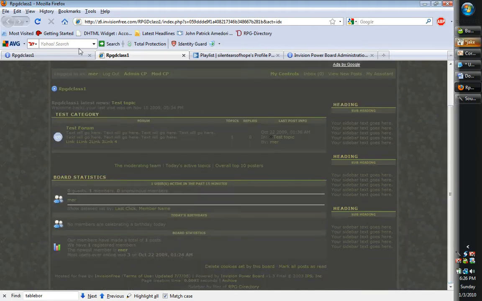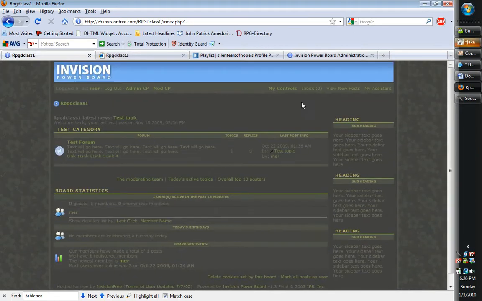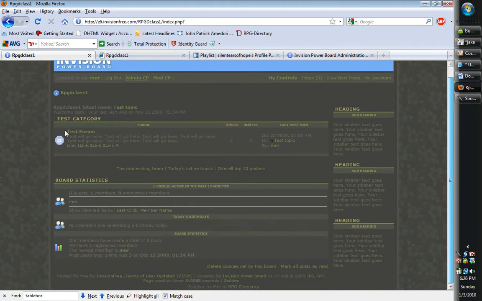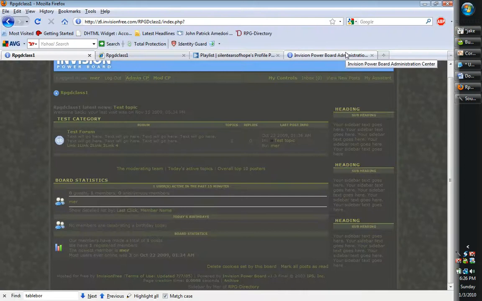Now something that you guys asked about last time was description. Oh, there we go. Okay. So these colors right here are what's going to control the description.